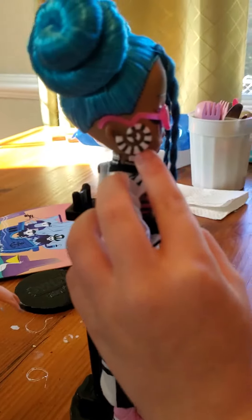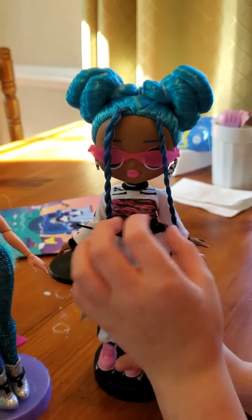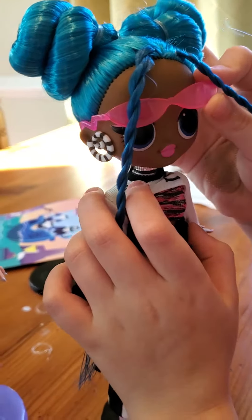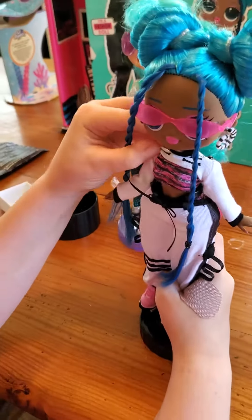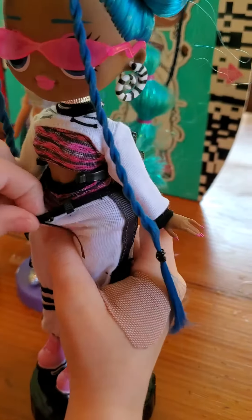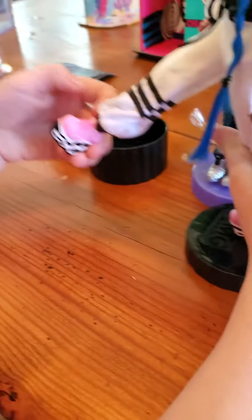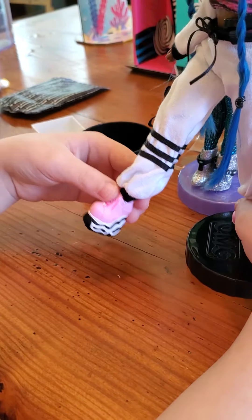She has some really swirly earrings and some really small glasses — they look kind of weird to me. And then look at these pink lips that she has! She has beautiful blue eyes and beautiful pink eye shadow. She also has like a bathing suit — that's the top of it, cool — and then she has bottoms like that. Neato!